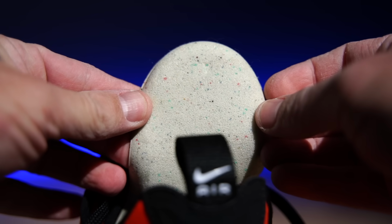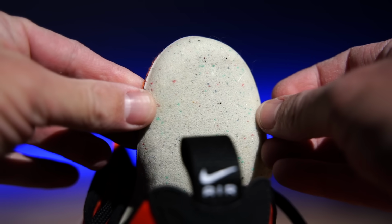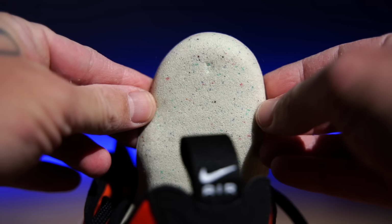I can't really take out the insole because it's glued to one of those fabric-y style Strobels, which I absolutely dislike, and the insole is not great. If you wanted to take it out and swap it for anything else that you'd like, you might need to use a hairdryer first, because the glue is really adhered to that fabric-y bottom.